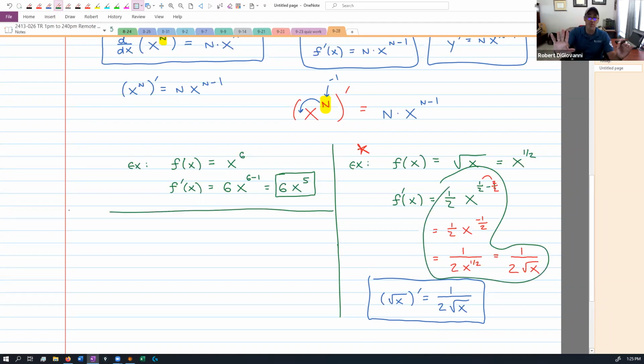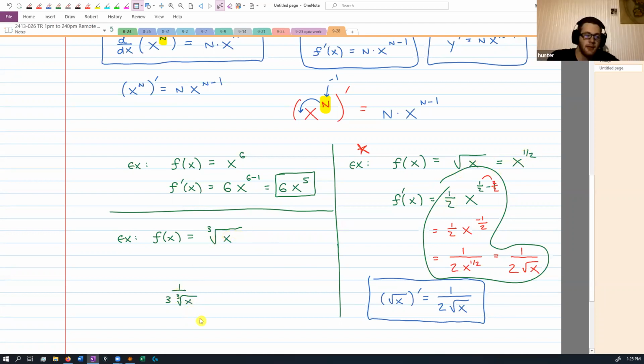I still haven't proven this rule to you, have I? I have not proven it to you. We're just taking it on faith right now. What about, instead of the square root of x, the cube root of x? If we follow the same pattern from the other one, do you think this turns into 1/3 cube root of x maybe? You see how in this one we got the 1/2 because the 1/2 came out? So maybe a 1/3 comes out. I could see that. Seems reasonable. Wouldn't it be 2/3? Yeah, see, it's not going to work.